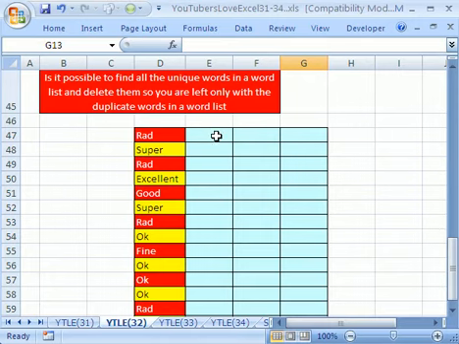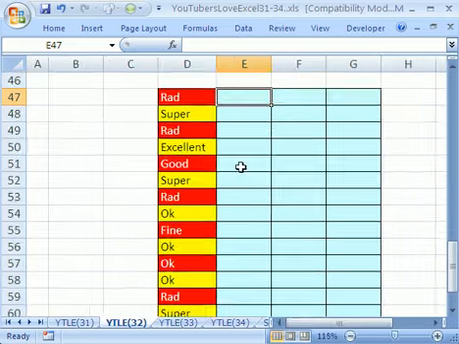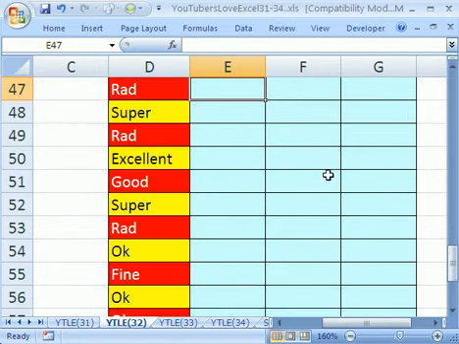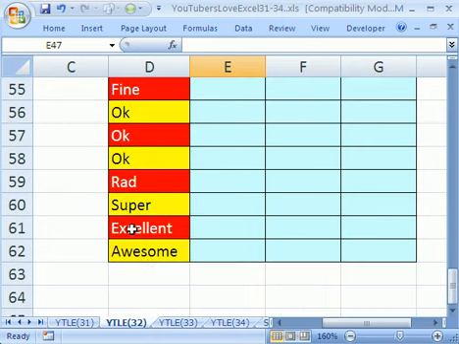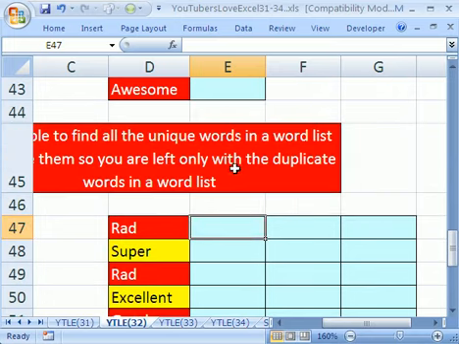First, we're going to have to look at the match and then the row function, and then we'll use those together in conditional formatting and also with an if and then sorting. Now, let's just see what the match function does. I'm going to click in this cell right here. Actually, make this a lot bigger. This cell right here. Notice there's rad, rad, rad. And what this person wanted to do was delete that one. And then super, super. So he wants to delete that one. And then excellent, excellent. So he wanted to delete that one. Let's look at the match function first.